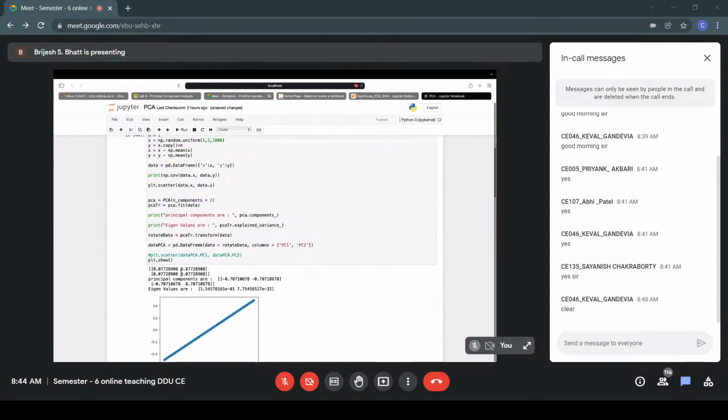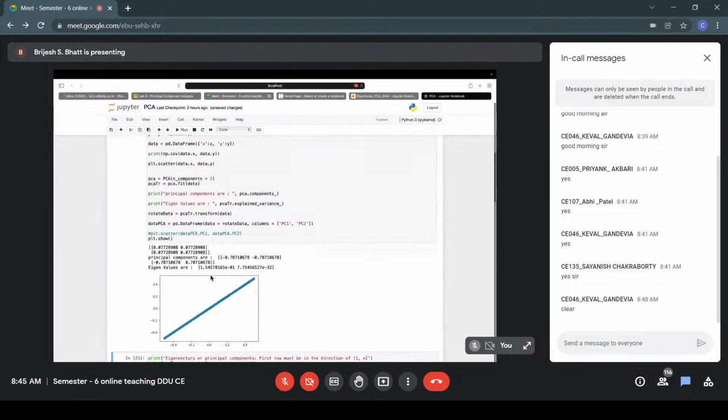So if you see, again, the principal components and covariance will be the same. But now the number of data points is larger, and the data will look something like this. So once you find the eigenvalues, you make the eigenvectors the principal components and project your data along the axis of the eigenvector. So the eigenvectors, or the principal components, are minus 0.7, minus 0.7, and minus 0.7, plus 0.7 for this.